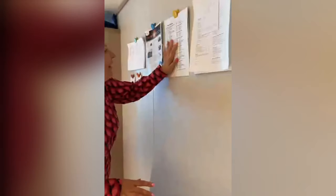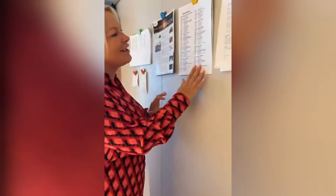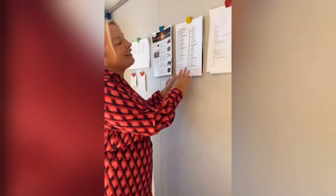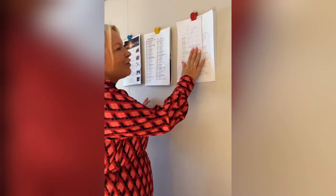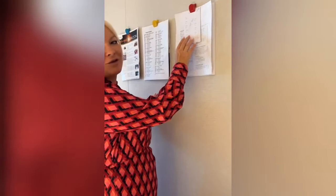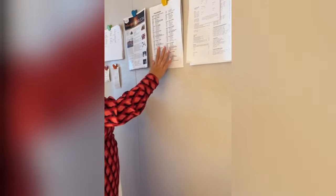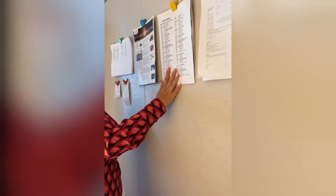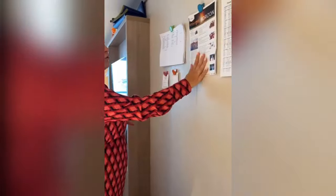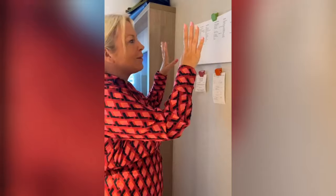Here is the fitness schedule — as you can see, nothing has been crossed off. Nothing has been done as yet. We've even got the three-class pass and the vouchers are still there. The fitness schedule is still as it was nine days ago. I've got the Horizon magazine. Me and Hols like a good spreadsheet of our time and what we've got planned.